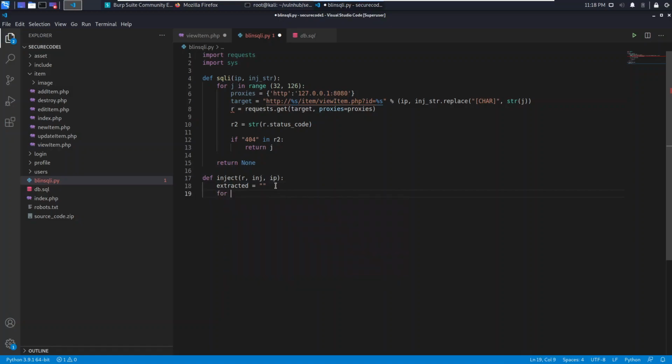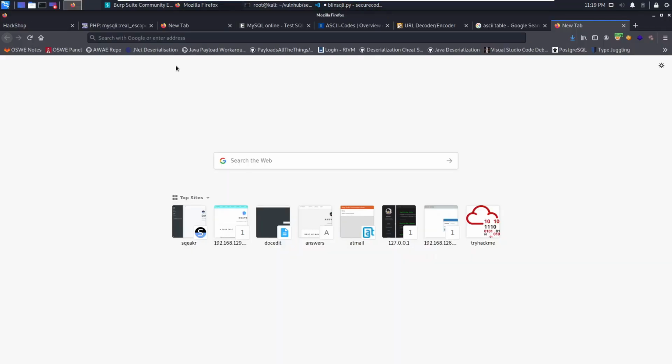And then we're going to do for I in range 1 to, we'll say 50, which basically says iterate through it 50 times. So we're going to do injection string equals, and now we're going to input our injection string.